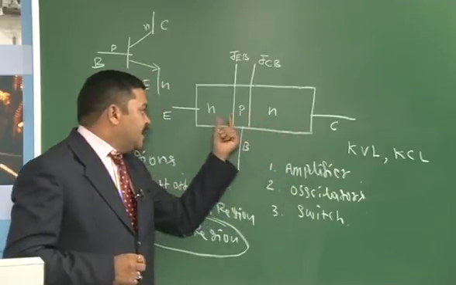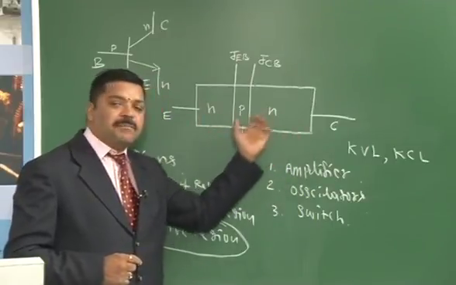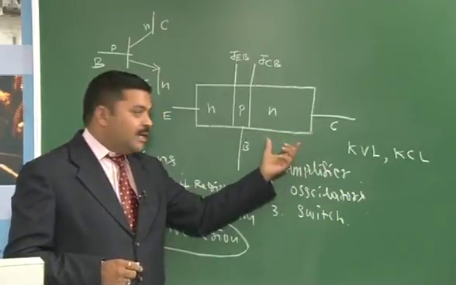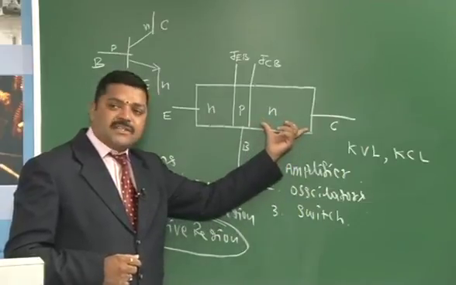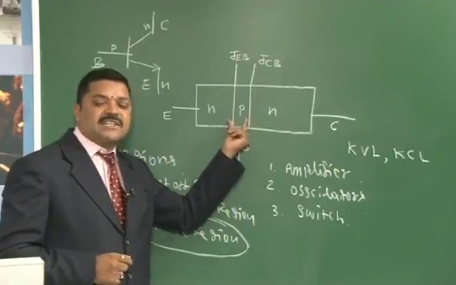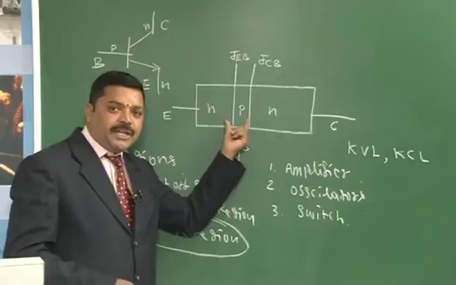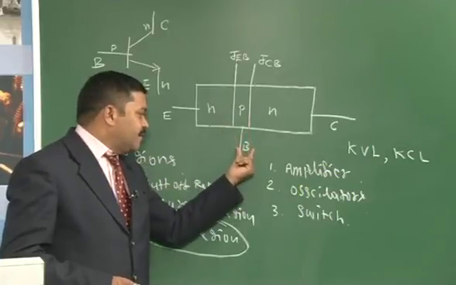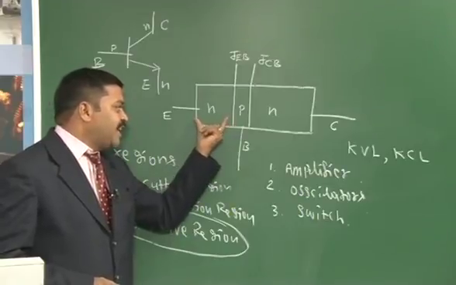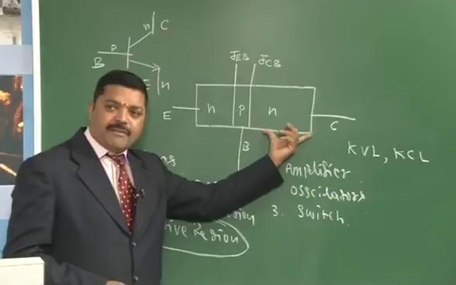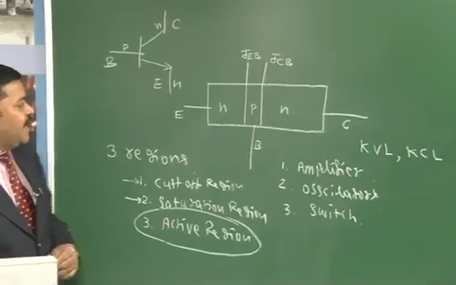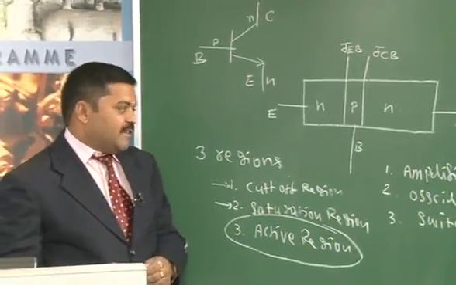Therefore, most of the charge carriers will be collected in the collector region. Therefore, it has to dissipate a lot of power. Therefore, the area of the collector region should be more, and since the function of the base is to control the flow of charge carriers from emitter to collector, the base region is very thin. The area of the emitter is moderate, and the area of the collector should be very large compared to the other two regions. So, these are the prerequisites of BJT biasing.